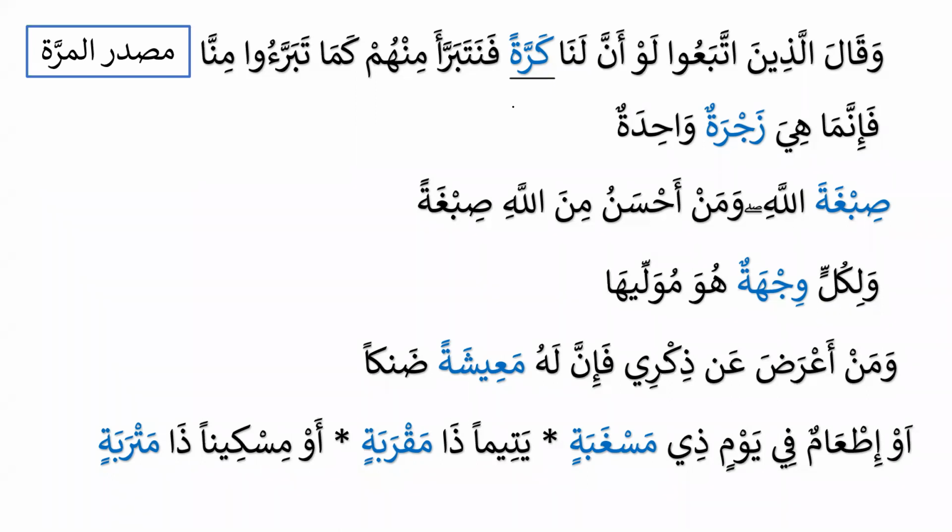Now, if we remember the patterns, and again, please, I didn't really have enough time to put the translation and also the verse references, so inshallah, you can do it by yourselves. But what we are focusing on now is basically the masdar. If you remember the patterns, as I said, it's on the pattern of fa'latun, then it will be masdar al-marra, and masdar al-hay'a is on the pattern of fi'latun. So there will be only a difference of fatha and kasra. فإنما هي زجرة واحدة. زجرة, فعلة.